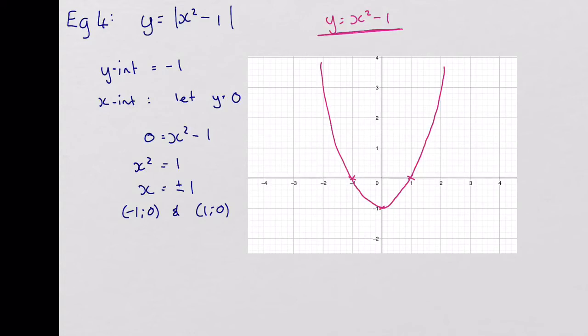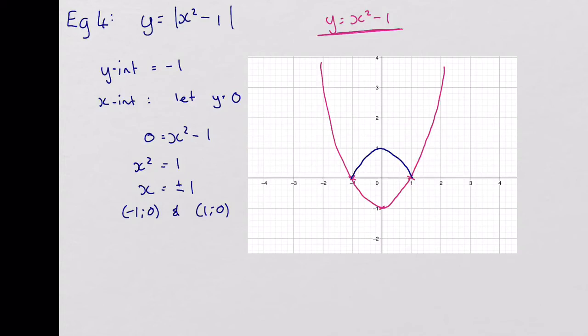Now, because it's absolute, and I told you at the beginning that there's no negative on the outside here, there's no negatives over here, everything is positive, so there can be nothing below the x-axis. So when there's no constant or anything here, when there's no negative, all we need to do is reflect the negative part over the x-axis so that we get this. Okay, so you can see the negative y-intercept of negative 1 now becomes the positive intercept of y equals positive 1. And all these points reflected, their x values stayed the same, but their y values changed so that they were positive as opposed to negative.